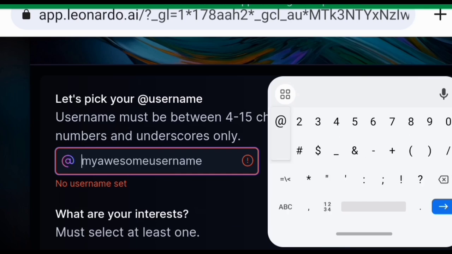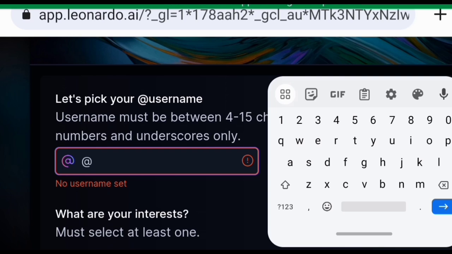As you are typing the username, it will show you whether it's available or not available. Once it turns green as you are typing, you know the account is available and it will be assigned to you.